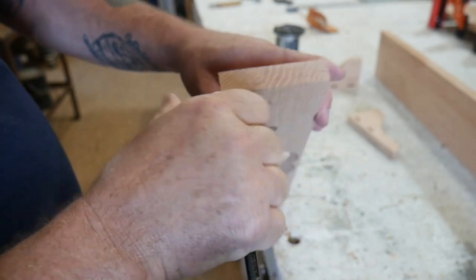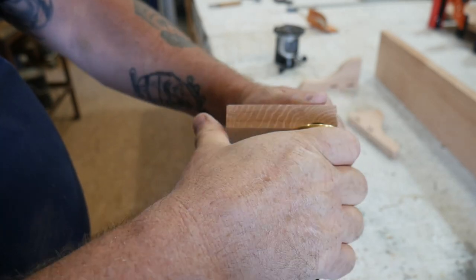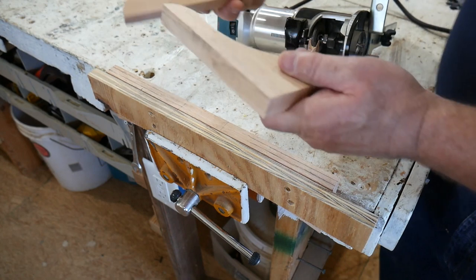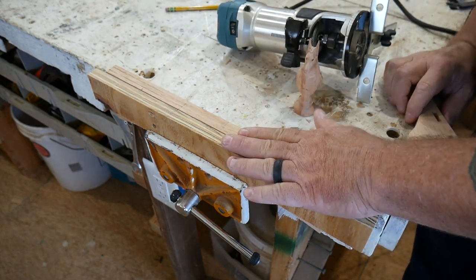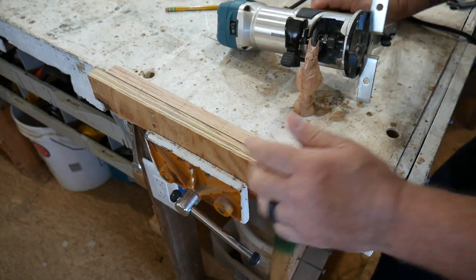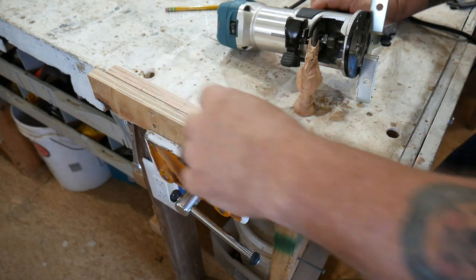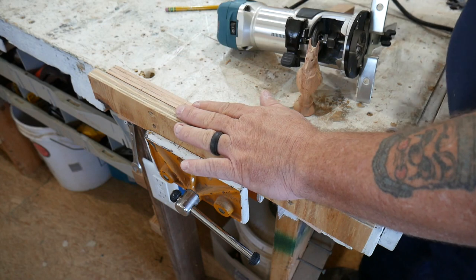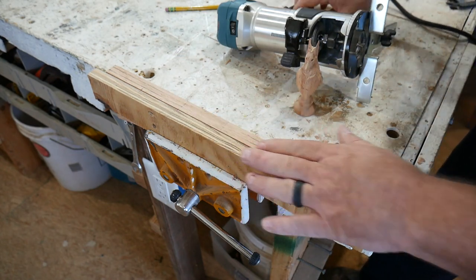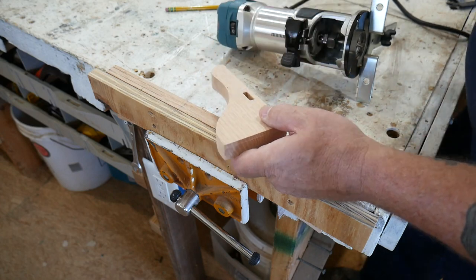Here I'm finding the center of the backer board with my new marking gauge. So we have the two braces and the back. I've got the back clamped in here — this piece is just an extra support for the router. We need to put in the slot for the mortises. These are going to be floating tenons, so I'm going to cut these long; that'll give me the flexibility to slide this back and forth along the top, square everything up, and get it true.